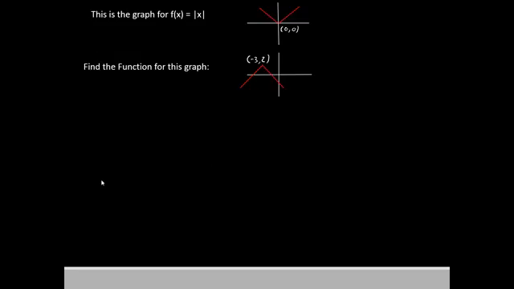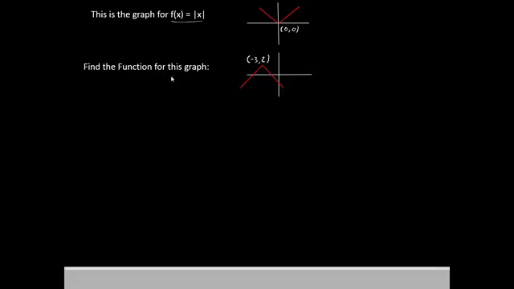Let's have a look. Alright, so I've given you the graph for this function, f of x equals absolute value of x. It looks kind of like the letter V. It is centered on 0, 0, and the slope is exactly 1. And the slope of the other piece on the left here is exactly -1. So you get a perfect V on your graph.